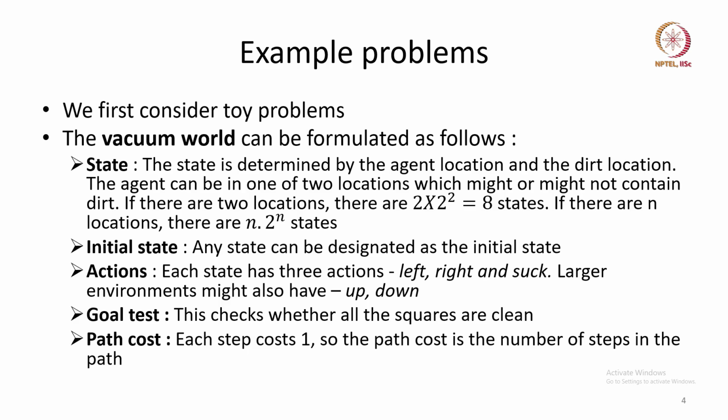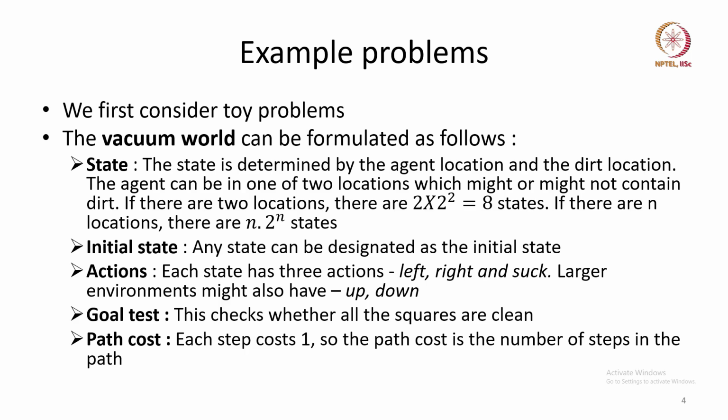A state will consist of room A and room B, and the location of the agent. The agent will be located either in room A or room B, and the location of the dirt could be in room A, or in room B, or in both, or it may not be in either of the rooms. So that is what will define a state.